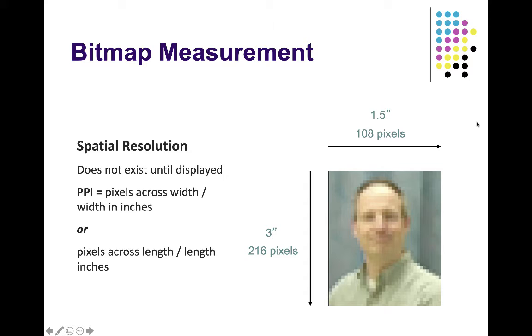In order to measure such a thing, pixels have to exist not within a file, but within a physical space, such as on a display. So when we measure pixels per inch, or PPI, we're measuring how many pixels for that specific display can be spaced linearly across the inch. Pixels per inch is dependent upon the display resolution, with more pixels per inch for higher resolution displays.